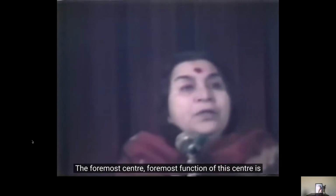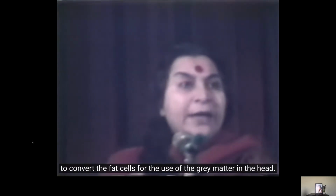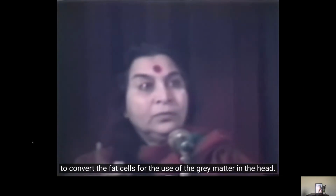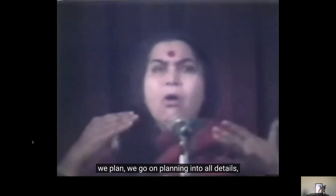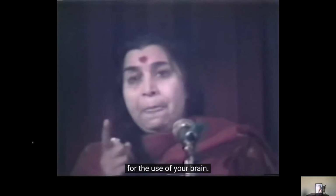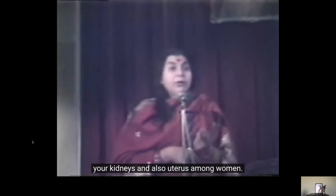The foremost function of this center is to convert the fat cells for the use of the gray matter in the head. When we think too much all the time about the future, we plan, we go on planning into all details, what happens is that this poor center has to work very hard to produce new cells one after another for the use of your brain. Apart from that, it has to do many other functions. It has to look after your liver, it has to look after your spleen, it has to look after your pancreas, your kidneys, and also uterus among women.